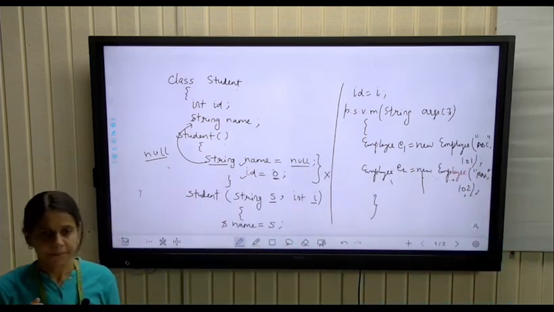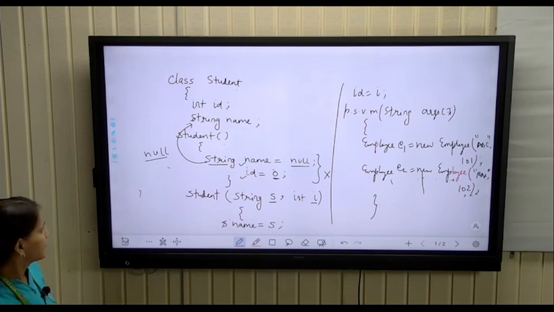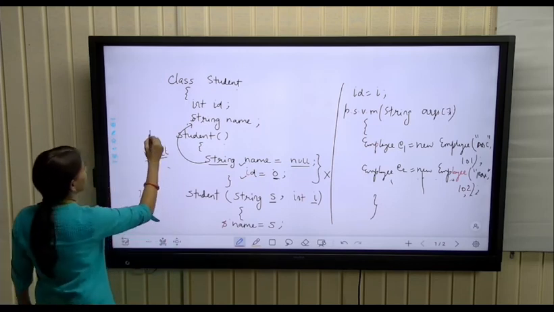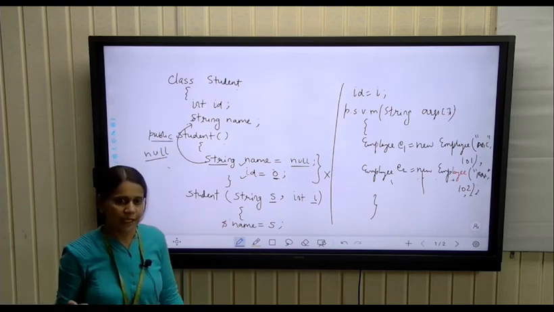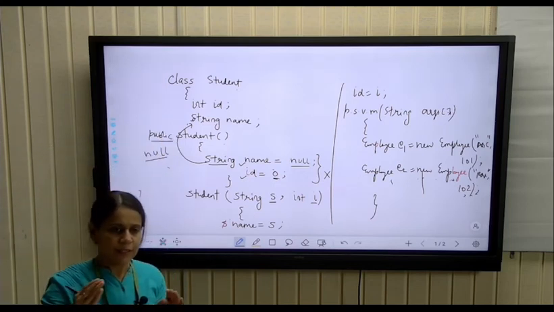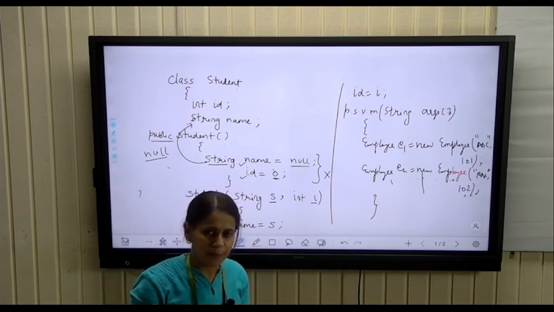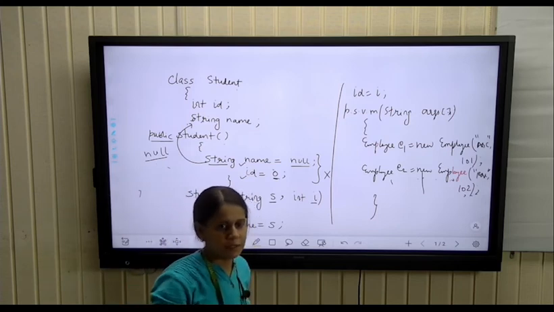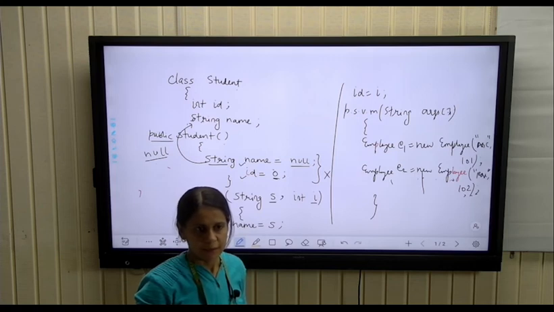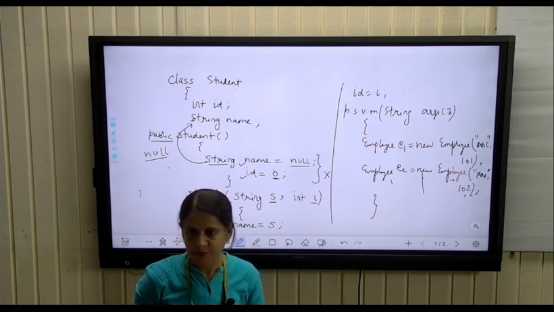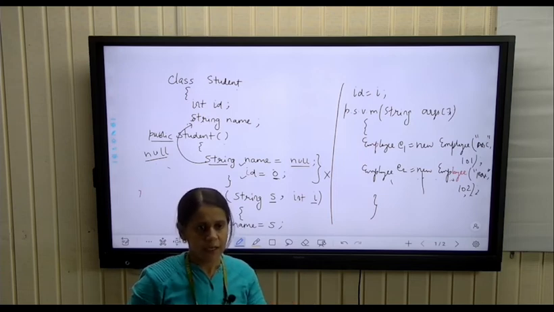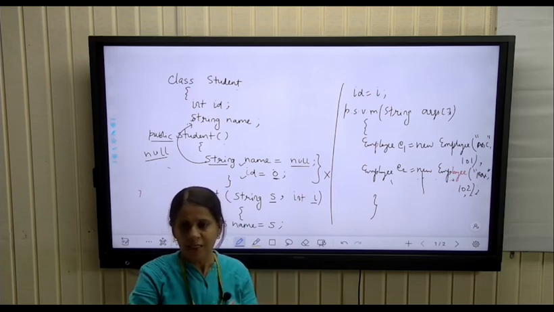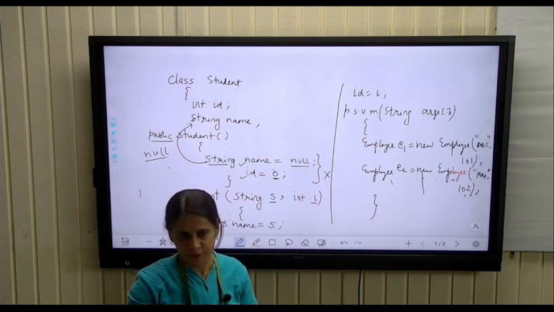Yes, you can create. It will take by default, which I have told you earlier, that if you are not taking here public, private, protected, it will take the default constructor. So we have four types of access specifiers in a constructor: private, public, protected and default. So if you are not writing any one of the specifiers, it will automatically take the default constructor.